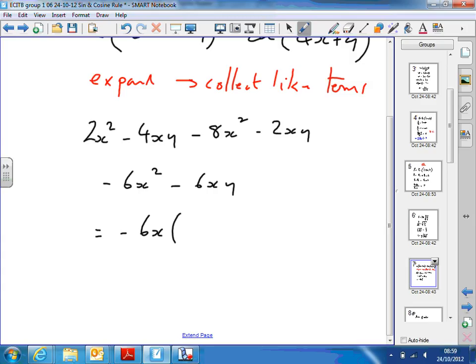The first term, minus 6x times x would give me minus 6x squared, won't it? And look at the next one. The sign's important here. What have I got to times minus 6x by to get minus 6xy? y. So in other words, it's just plus y, not minus y, plus y. And so that would be fully simplified. Yeah, that would be correct. Both of those are correct. There is no right answer in these things, because it all depends on what you want to do with it next as to how you leave it.